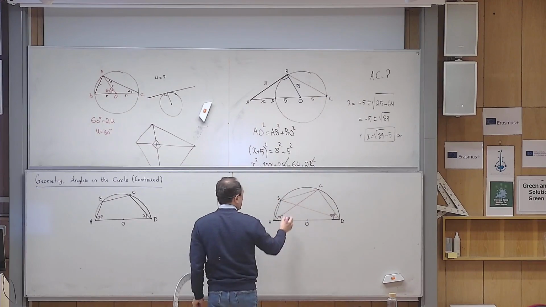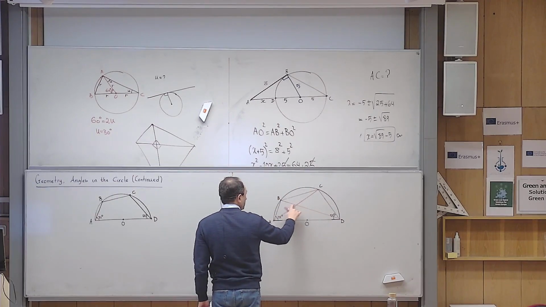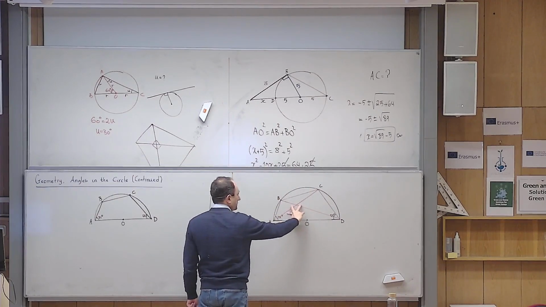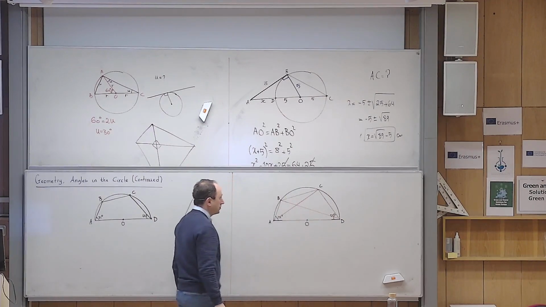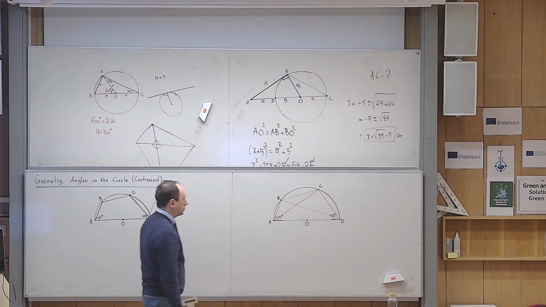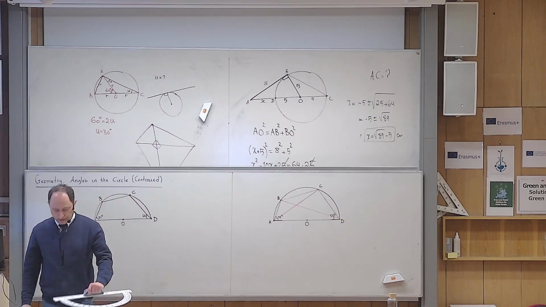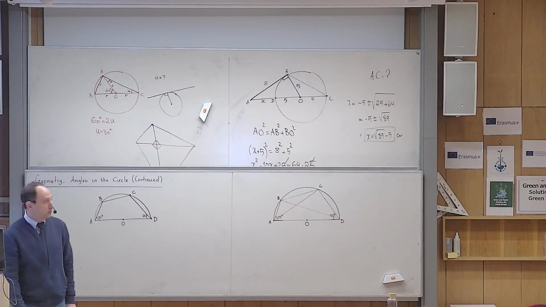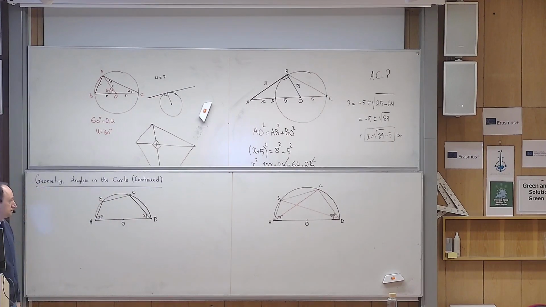Okay, as I told you, there will be 4 angles here. 2 of them are of the same size because they are vertical angles. 2 of them are of the same size. But one of them is bigger than the other one. You want to find the bigger one. Yes? That is the picture you might draw.